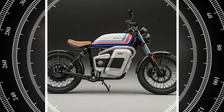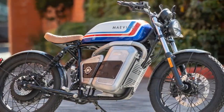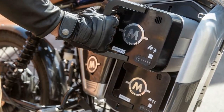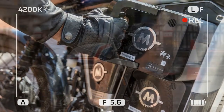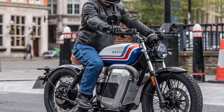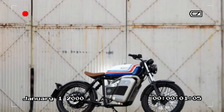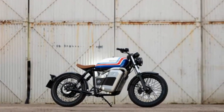Plus, Maving is taking other steps to limit barriers of entry through things like direct-to-consumer sales and mobile servicing — stuff larger manufacturers simply can't offer at this time. The result is a unique experience from start to finish and a legitimate alternative to the norm for urban commuters. The question then shifts to: how many moto-curious urban commuters are out there? Rest assured, those who are will enjoy their time on the RM1S, just as much as they enjoy looking at it.